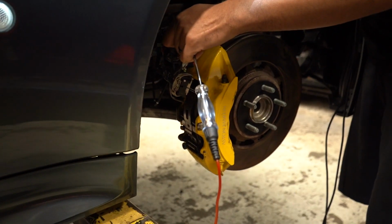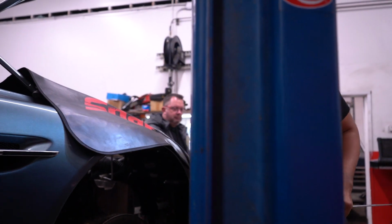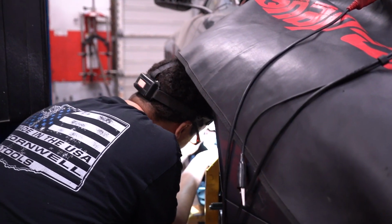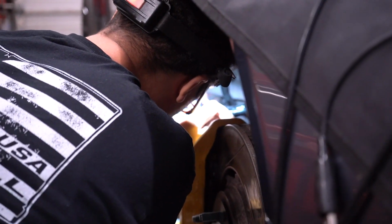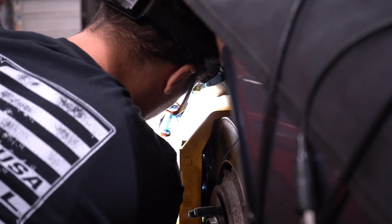Okay, got pretty good light. And we'll just move to the other side, which seems to be pretty easy access. All right. See where all the electrical tape is? That's where he repaired the harness. And also, those connectors that go on the end, Aston Martin wouldn't sell those. Those go to the PCM, the computer.